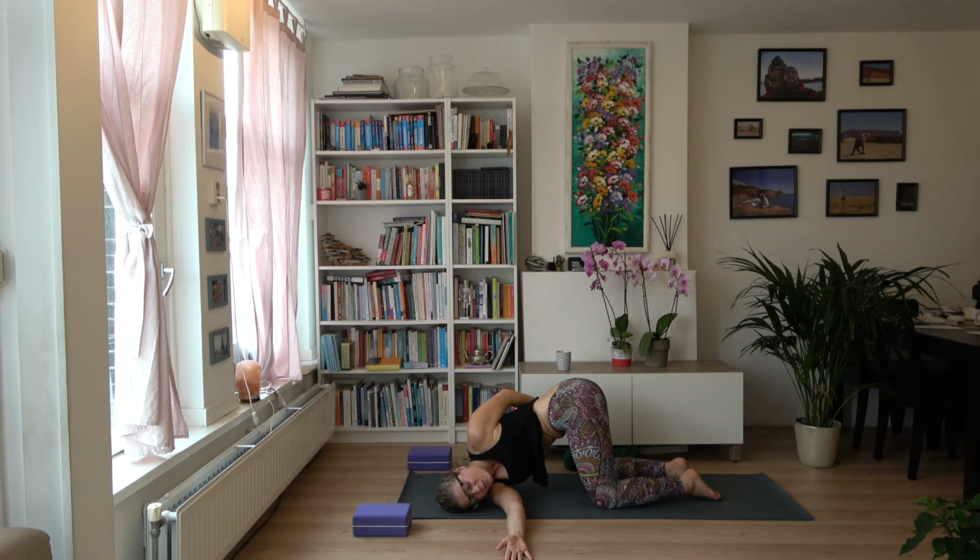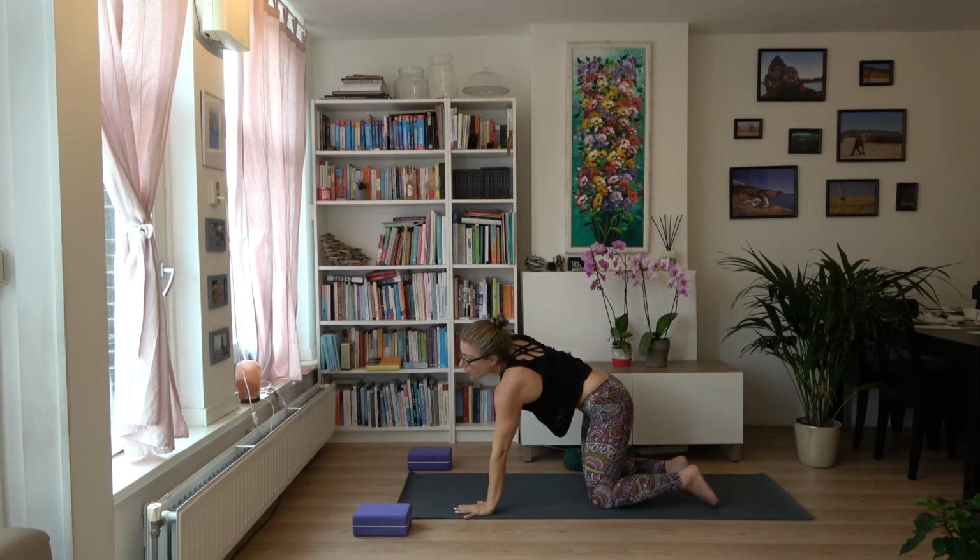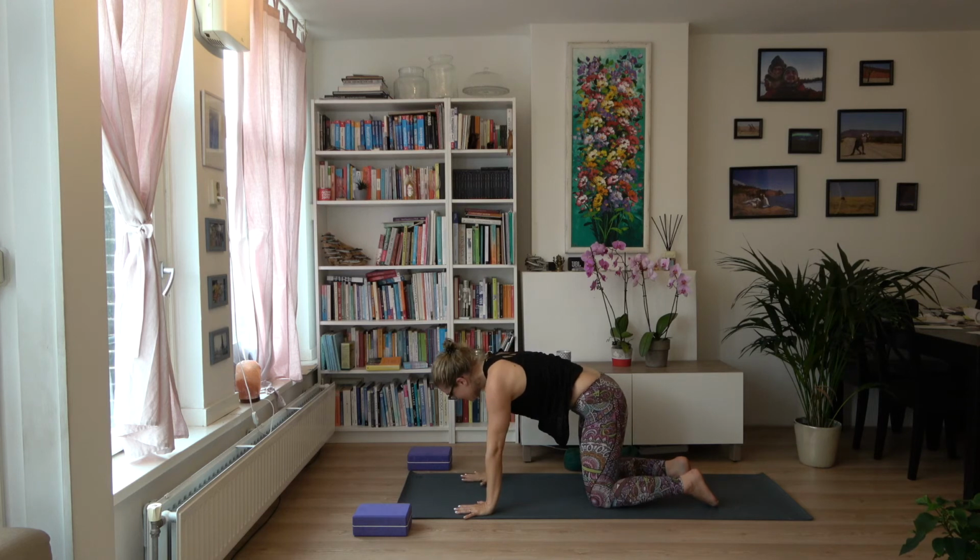Breathing in, breathing out. Take another full deep breath here. Inhale, start to release the left arm all the way up. Exhale, connecting that left hand into the floor. Press it down, inhale. Reach the right arm all the way up. And then on the exhale, releasing the right hand down.